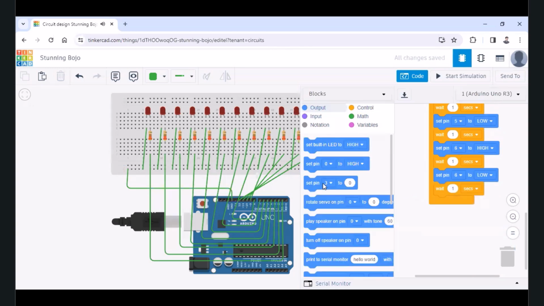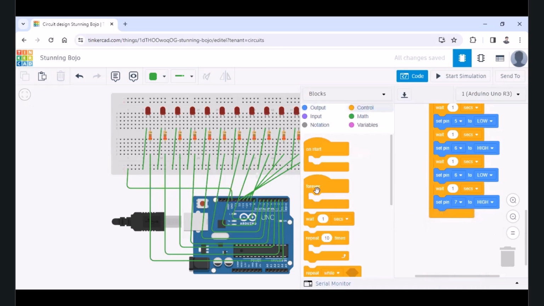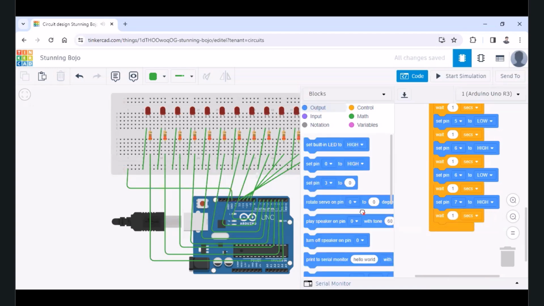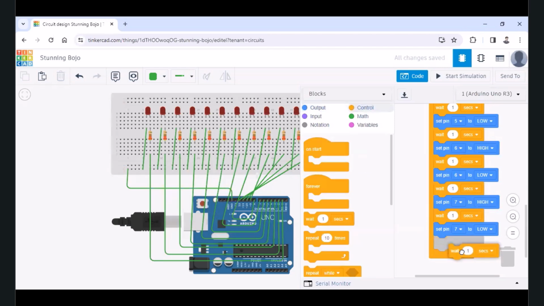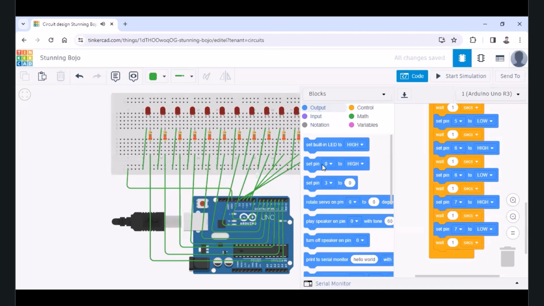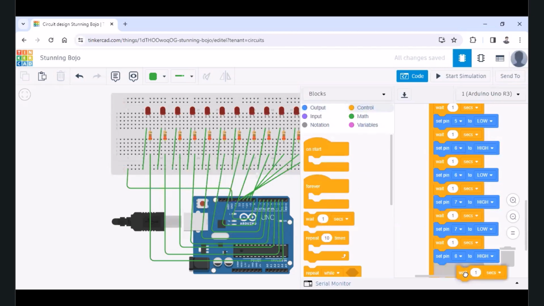Now next pin number 7. Pin number 7 to high. Wait for 1 second. Then pin number 7 to low, then wait for 1 second. Now next pin number 8 to high, wait for 1 second.